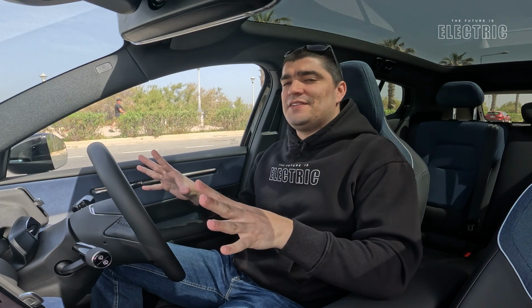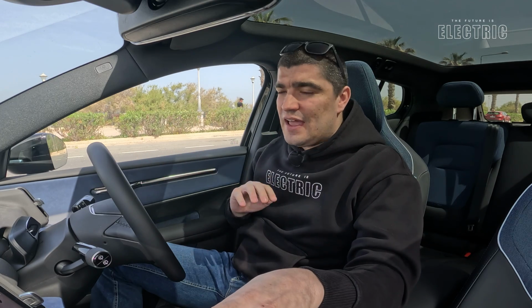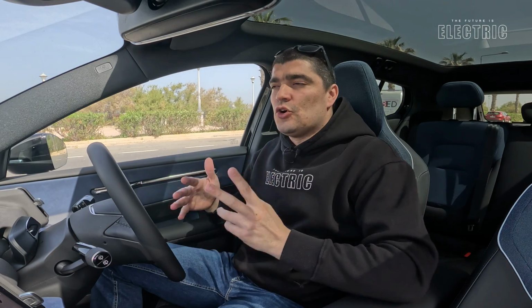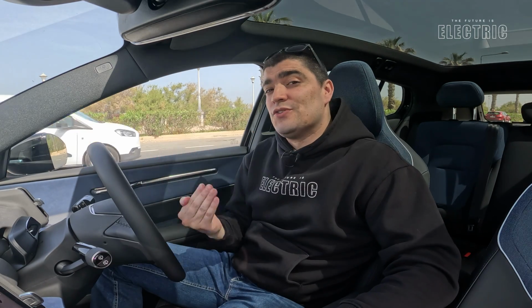One point I'd like to also make, as I say in my tech review, is that this car comes with two batteries, an LFP and an NCM. The LFP battery is actually even more sustainable. The smaller variant of this car is even more sustainable than the NCM battery, the nickel, cobalt, manganese battery. So that's also something to keep in mind here.